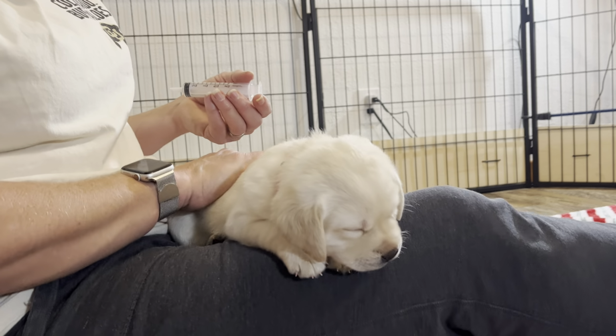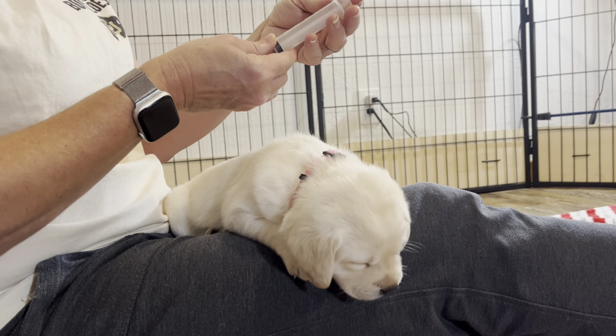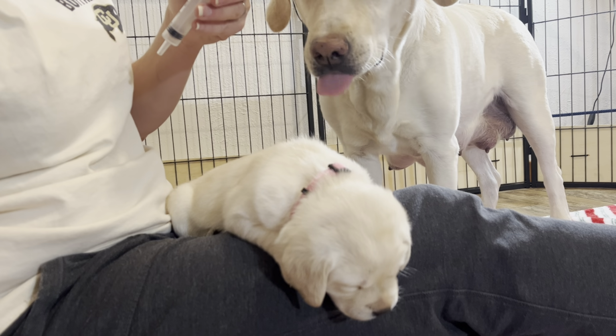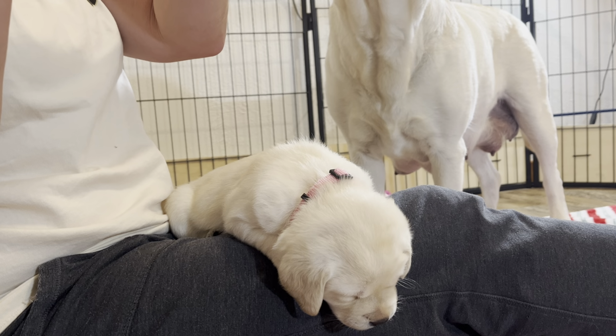Right. She weighs 4 pounds, 7.8, so 4.5 pounds for the Ginge. 4.5 pounds for the Ginge. And we're doing 2 milliliters. No. That's 1 milliliter for every pound of body weight.